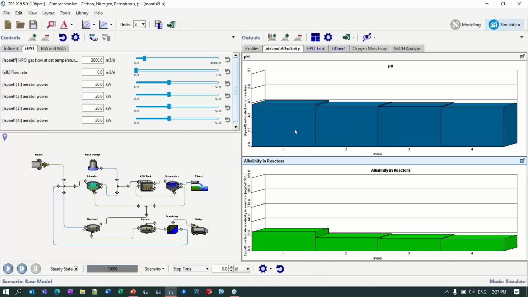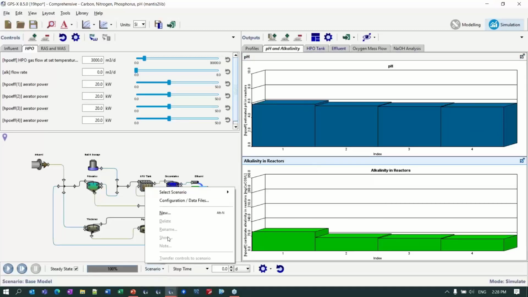pH in the 4 reactors as we go downstream, and we can see that this decreases over the length of the plug flow tank. And this is alkalinity. So I know these numbers are really small. This is basically starting at 5.8 and going all the way down to 5.4. So what this is telling us is that, of course, it's fairly low on that side. And we can note here that the alkalinity is actually pretty low as well.